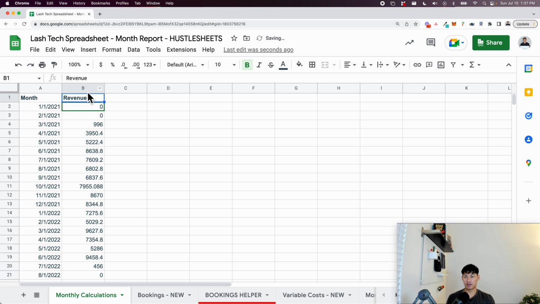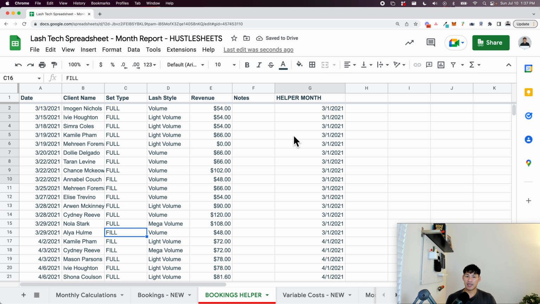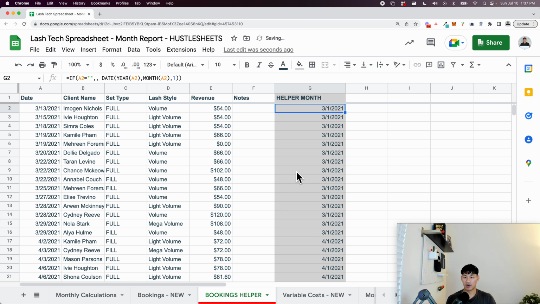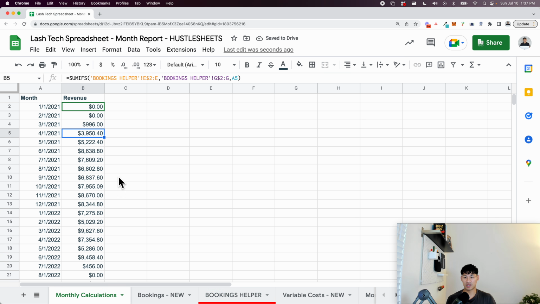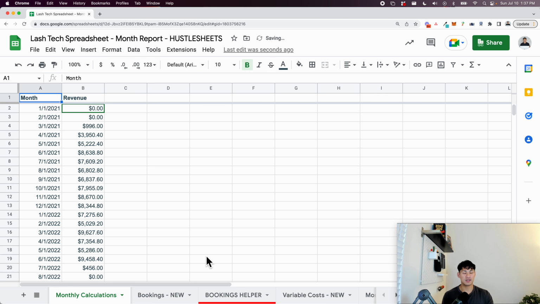And you'll see here, and then I can change it to $1. And you'll see here what it does is it sums up everything in the revenue if, let me change this to gray so I know it's a formula, if it's in this month, it's basically just going to summarize everything on a monthly level, okay? Let me freeze this. So you basically get the idea.